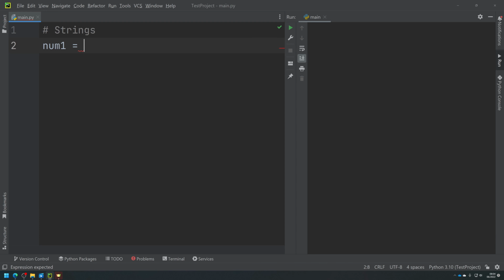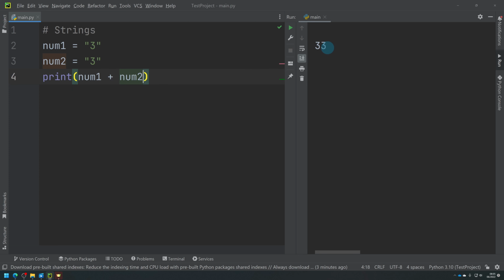The other thing you need to be aware of is that computers are fundamentally stupid. All they are doing is following every instruction we give it to the letter. So we all know that 3 plus 3 is 6. However, to the computer, when I run it, in this scenario, it's 33. And the reason is data types. So to a computer, you've got to be very specific and tell it exactly what data you are working with.